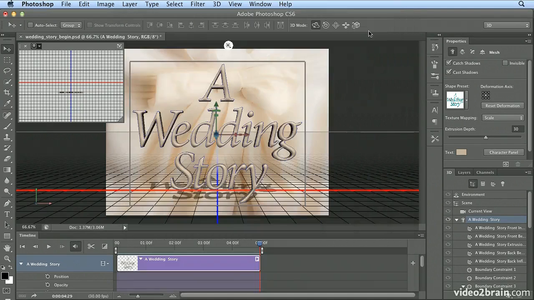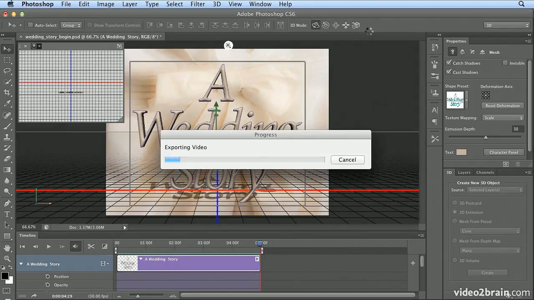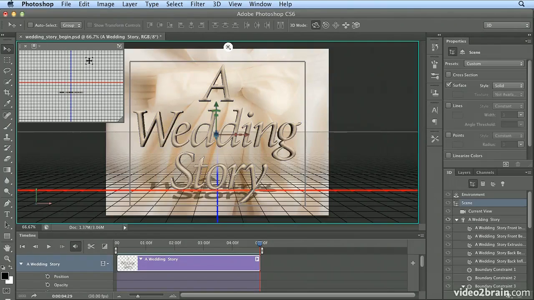And I'll click Render. So what it's doing is actually ray tracing, rendering the 3D shape and the spin that I put on it. So when it's finished, I can open in QuickTime or your default video viewing application to see my final movie. And I could save this document as a PSD so I could come back and make edits if I want to, or add an audio track if I want to.